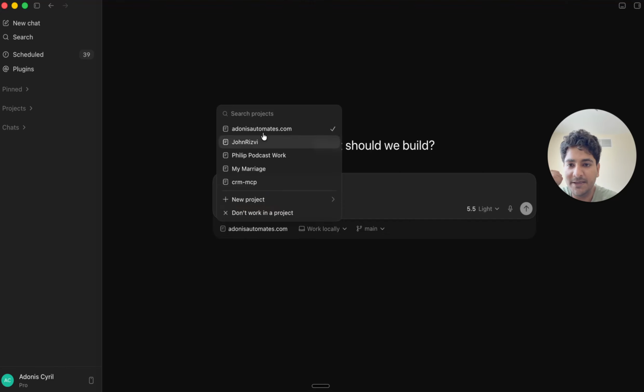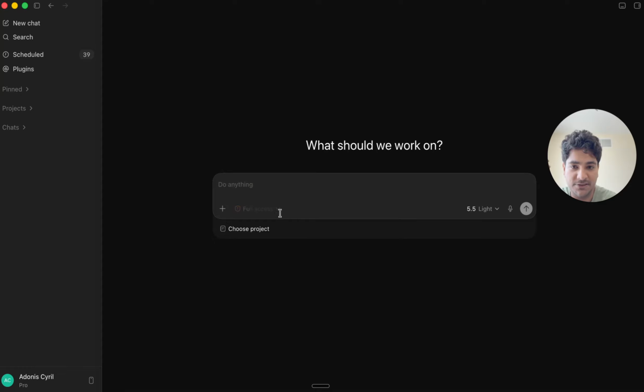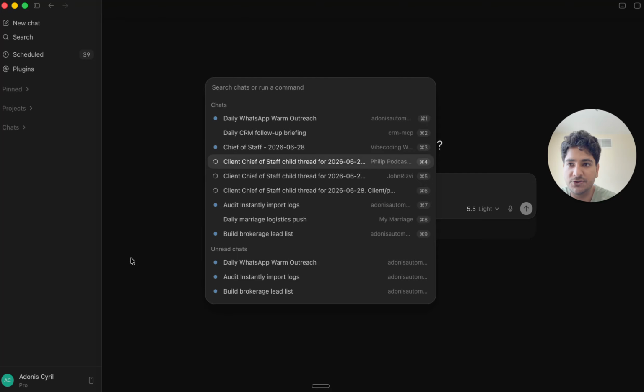Now, if you click here, you're going to see there will be a lot of different projects right here, right? So you can go for an existing folder, which is where all of your files already are. Use that, or start from scratch, as in it will create a folder on your computer in which you're going to start stacking all of the information. You can say don't work in a project. This is when you just want to have light conversations about whatever the thing is. This is basically new chat, which, if the name doesn't make sense, if we were doing something here, it would just create a new chat. You can search through all of the different ones that we have got, right?